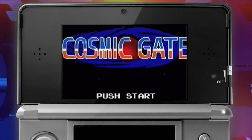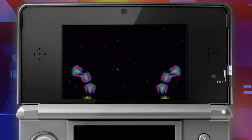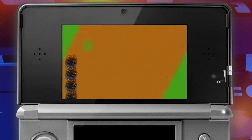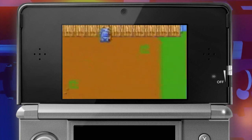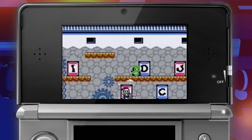The last game I want to talk about here is a classic going all the way back to 2006. This is a game called Retro Game Challenge, and you need to go through and play each of these games, which have been broken up into these 4 little challenges. And it's super fun, a great homage to arcade history, a great homage to game playing history. Yeah, they're not the actual arcade games, but they're close approximations.